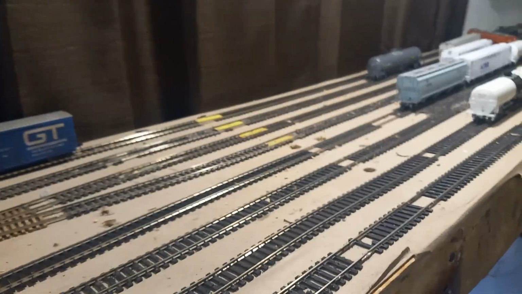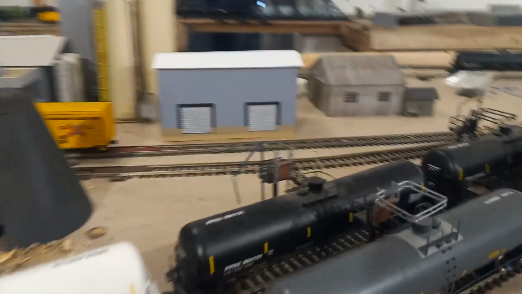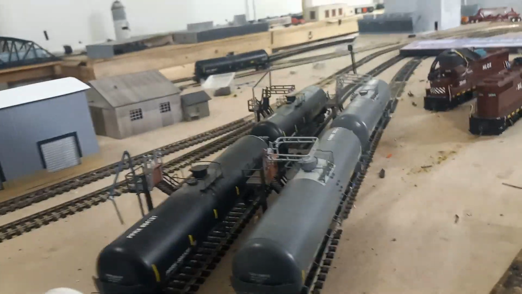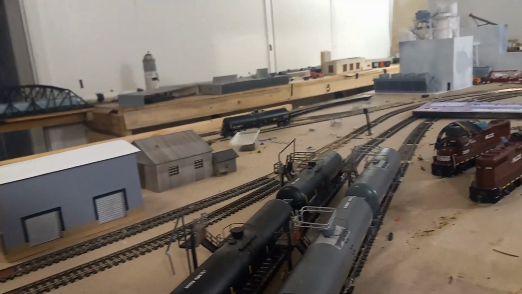5 on one track, 5 on the other, and then I have a small spur line that goes around to the depot. This is a tank platform. The tank platform can hold at least 15 cars, 7 on one side, 8 on the other side. So we got 15 tank cars plus the spur.